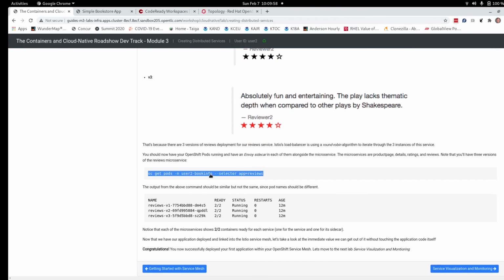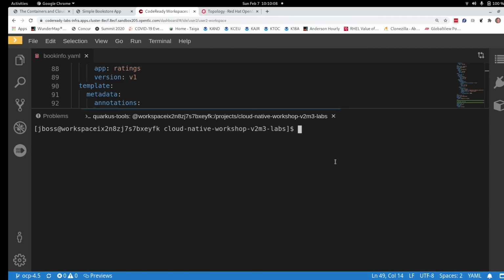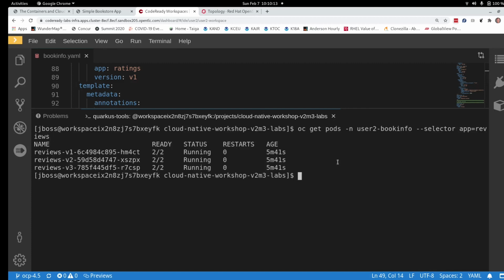If we want to see the pods that make up, for example, the reviews, we can use an OC command here to get them. And notice that we only have a single pod for logic, but we have 2 containers because one's the Envoy sidecar.